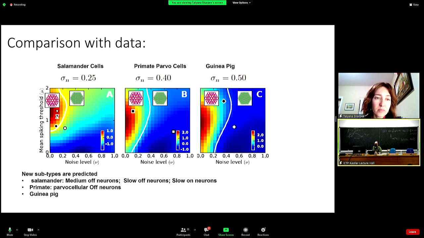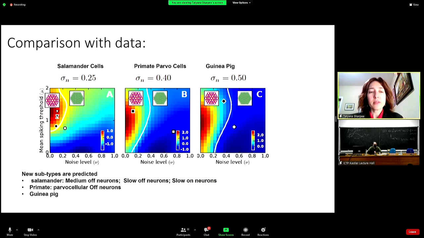The vertical axis means that high mean spiking threshold means sparse coding, in the sense that the rate of spikes is lower, right? As we discussed a few lectures back, we had this picture of the information surface as a function of noise, plotted for a given mean spiking threshold for the two neurons. But as you vary that threshold, the position of the critical point, which in this case is our white line, will move around. So when we compare it with data, that's why it's plotted in this way, as a function of the average threshold and as a function of the noise level.